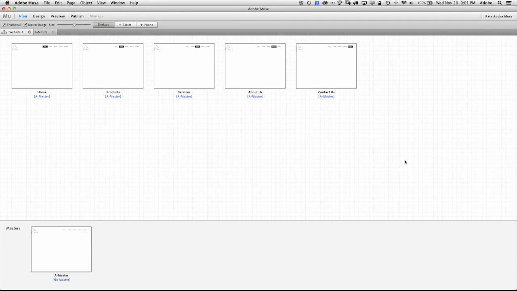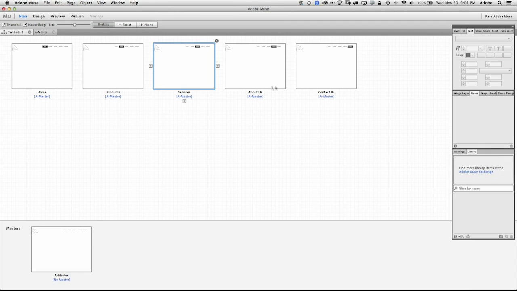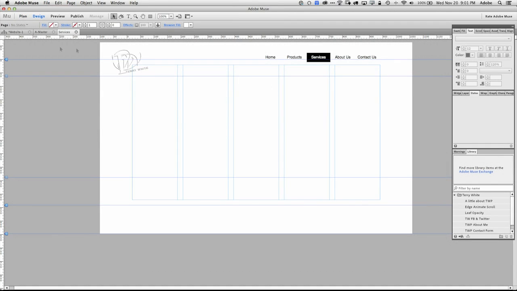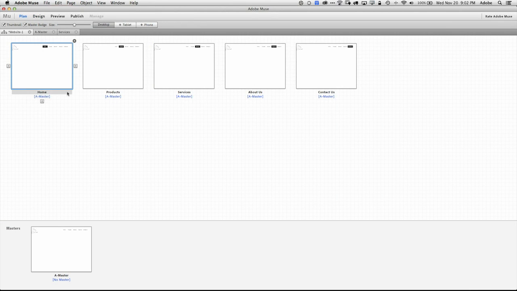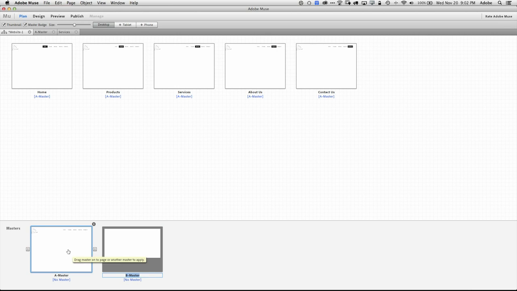I should have active states for all the pages that I have, and that's what the menu would look like in its active state. So far so good. I want to style the home page a little differently. I can either do that manually, or I can go in and create a new master. Now, of course, I don't want to style the master from scratch, so I can drag one master on top of the other and just do it that quickly.